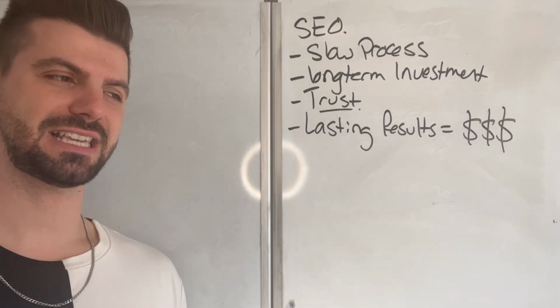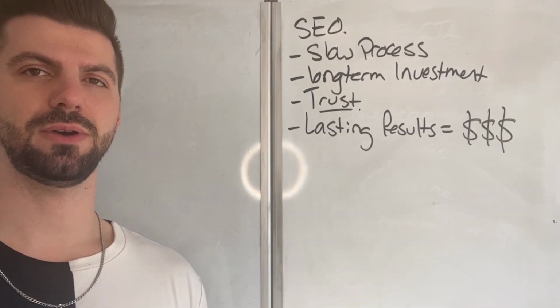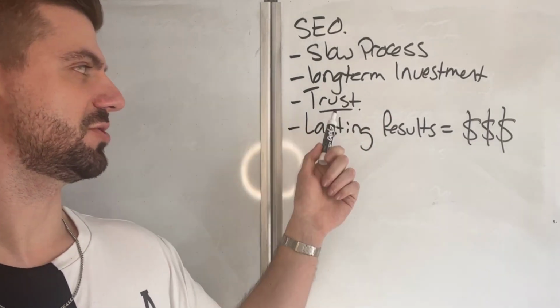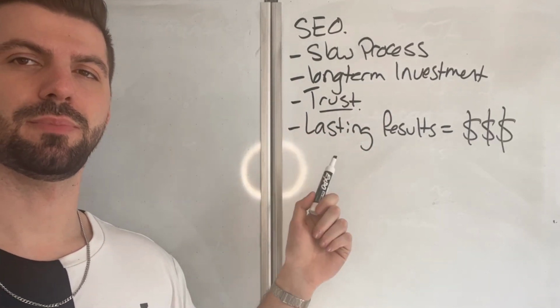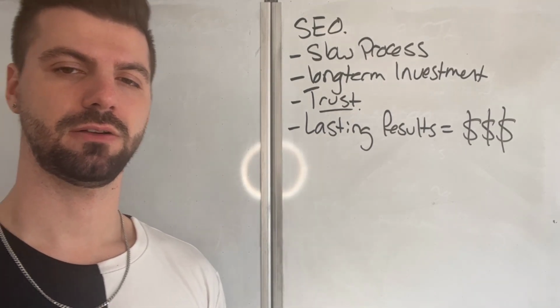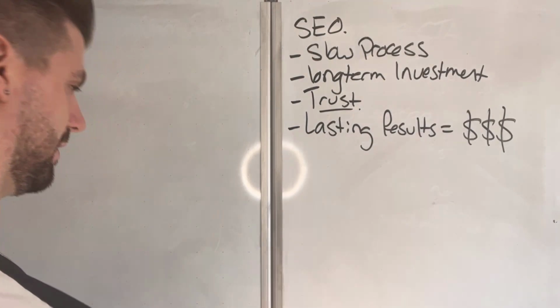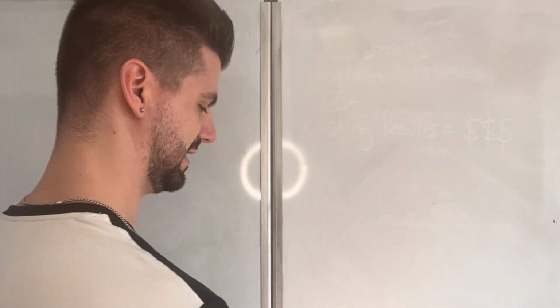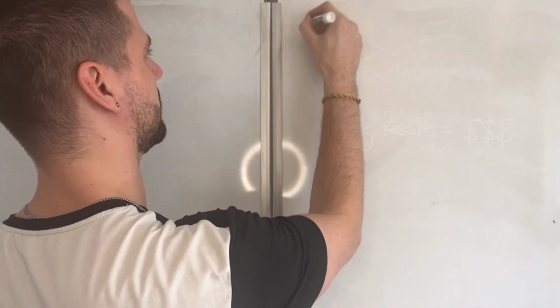And so that's the catch-22 with SEO, is that it's going to take a lot of time. It's going to be a sizable investment. There's going to be a tremendous amount of trust involved, but the results are lasting and it's going to be worth a lot of money for you, right? Okay, so now let's contrast that with Google Ads. So that was SEO. Now let's talk about Google Ads.